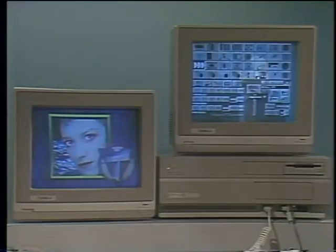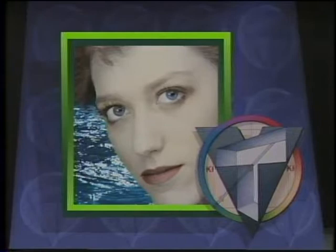Okay, the next major element of the toaster is the paint box, or the video paint system. And with that, you can create your own graphics. What makes this different than, say, a computer paint program is the signals that come out of this are broadcast ready. You can put it right on the air. It has 16.8 million colors, and you can do a lot of interesting things. Tim's loading up a picture here. Here's a frame that I created in probably 20 minutes or so. You can freeze live video and bring it into your paintbox graphics.